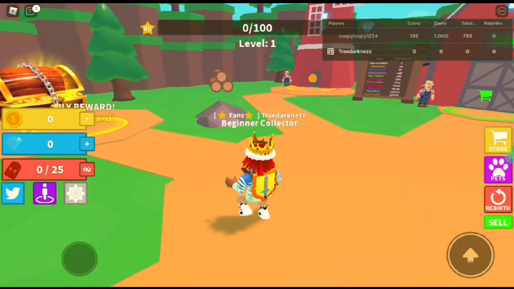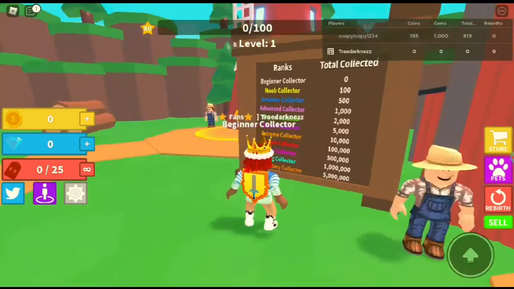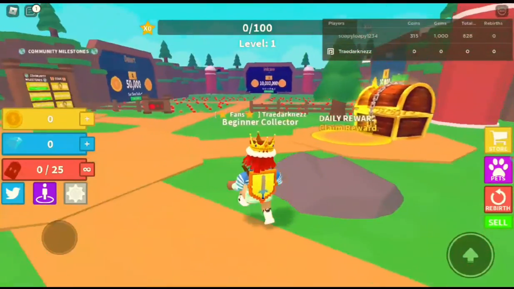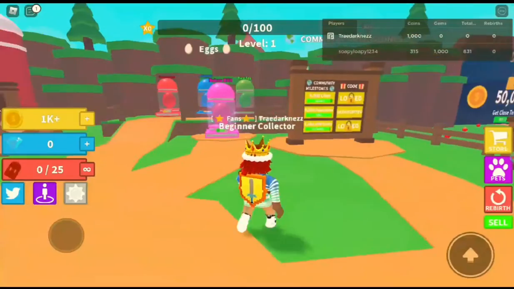Let's check this place out. Let's see what it looks like. Oh, look at this shop. Oh, we got ranks. You're only a beginner. Need 100 to be a new collector. So we have the shop over here. Claim the daily reward where you join the group. So we get 1K. Oh, we got pets over here.